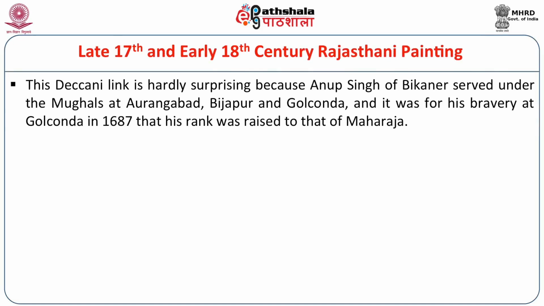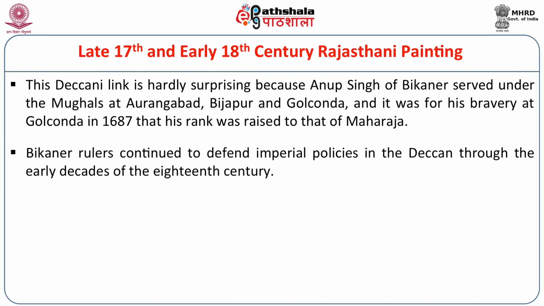This Deccani link is hardly surprising, of course, because Anup Singh of Bikaner served under the Mughals at Aurangabad, Bijapur and Golconda, and must have carried some artists working in these areas with this particular Deccani style to his own state. And it was for his bravery at Golconda, we know, in 1687, that his rank was raised to Maharaja. Bikaner rulers continued to defend imperial policies in the Deccan, and therefore they were the last ranks with whom the Mughals were keeping a tie through the early decades of the 18th century.